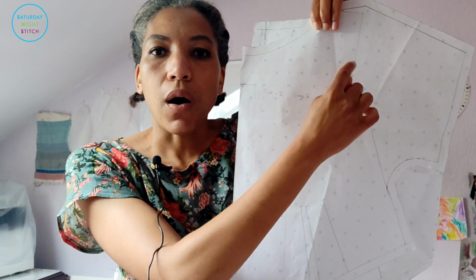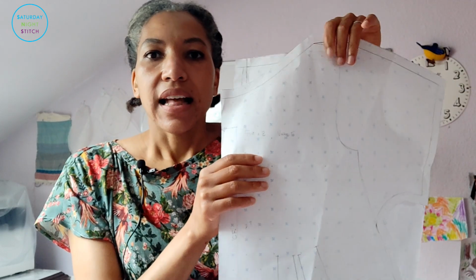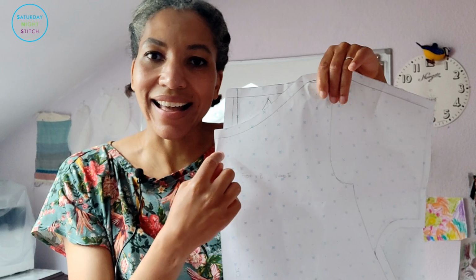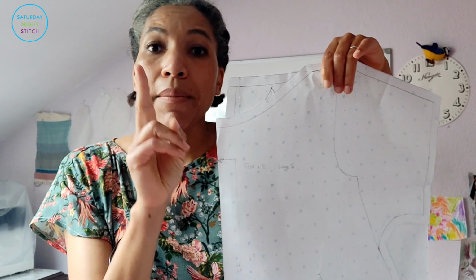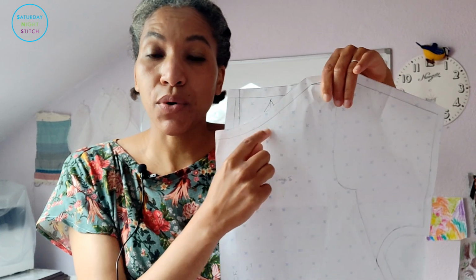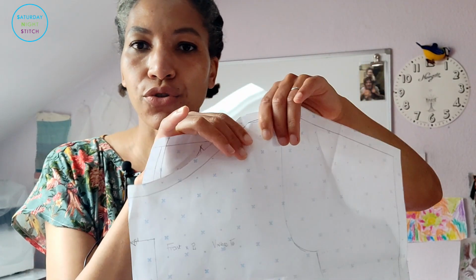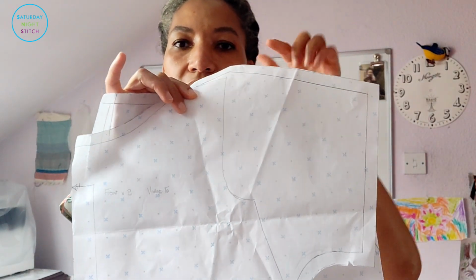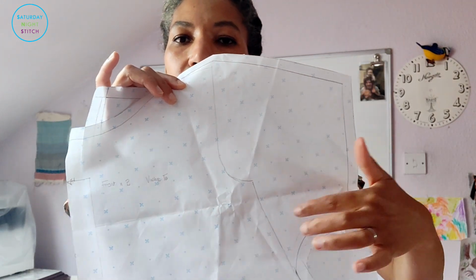And I made a toile of just this particular part, and that fit fine. And then the next thing that I did was draft the boat neckline. I made 2 toiles actually to get the boat neckline just right. I then moved on to sorting out the armhole, and I converted it from a normal armhole to a kimono sleeve armhole.